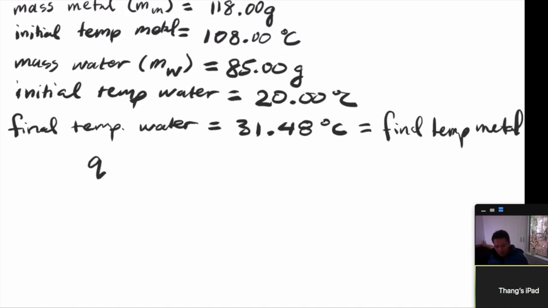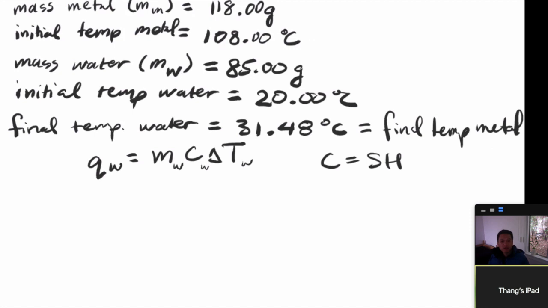Because temperature of the water changed, then the Q, or the heat of the water, is calculated as mc delta T. Okay, remember C here means specific heat. The lab writes it as SH, I write it as C. So don't get confused with that. Okay, now let's be a little bit more specific here. It's not only just mc delta T, but M of the water, C of the water, and the changed temperature of the water. So you need all those subscripts. Okay, so let's plug that in.